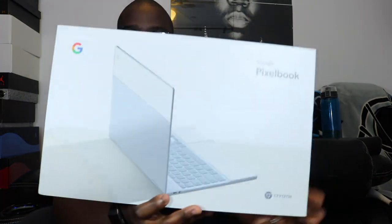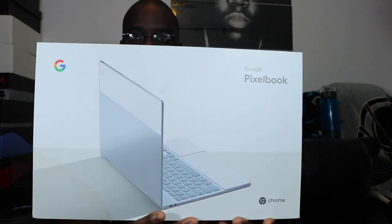All right, so today I want to get into reviewing the Google Pixelbook. Now, prior to about December, I was doing all my video editing, all the sneaker videos and everything that you all see me review and talk about, on a Mac Mini, right? I got that Mac Mini, I want to say, in 2015, and I was doing all my videos on it. But early December, it crashed.